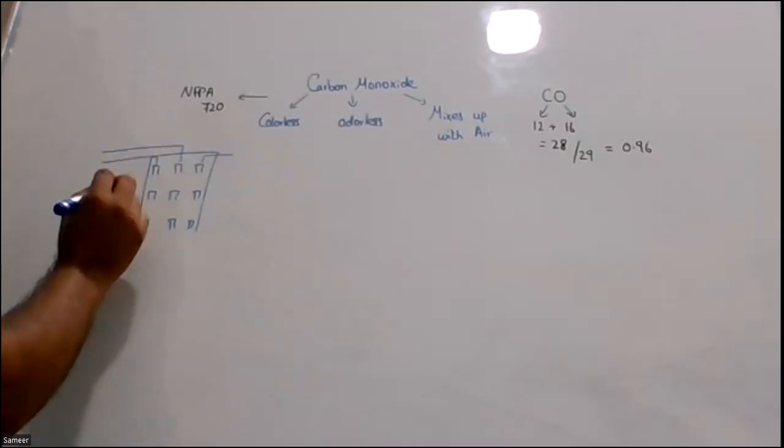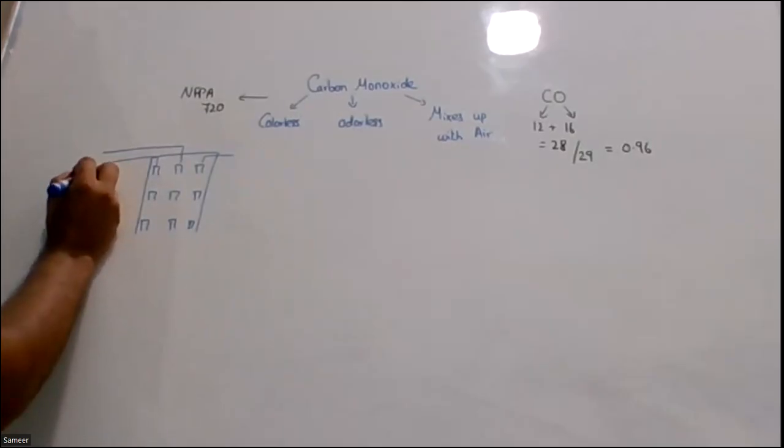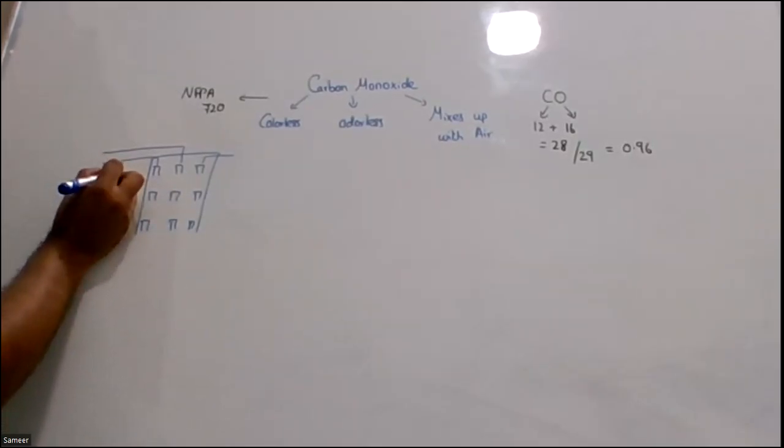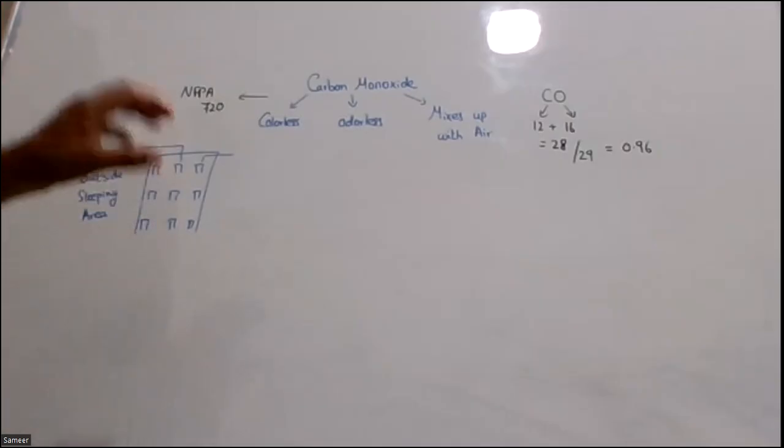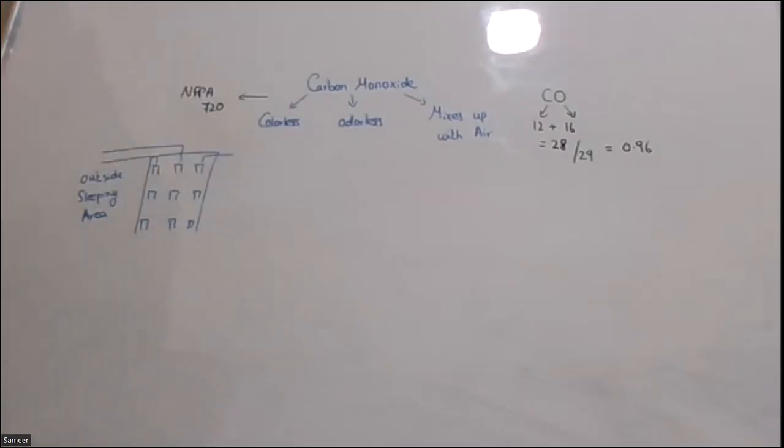Here the carbon monoxide detectors are usually installed outside the sleeping area. Means in each flat there should be one, installed very near, in close proximity of the bedrooms where the people are sleeping. So if gas has leaked from the kitchen, or something has started producing carbon monoxide in lethal concentration, before it reaches the bedroom where people are sleeping, the alarm should trigger, so that people will know there is a carbon monoxide release and can start taking appropriate actions.